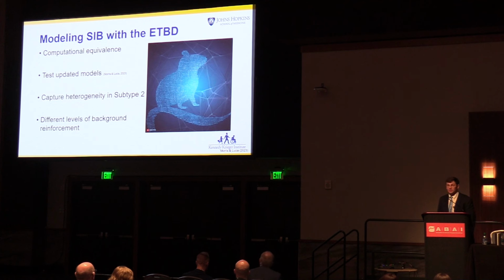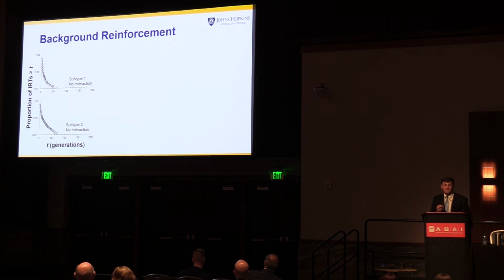It does seem like additional attempts to model automatically maintained SIB with this evolutionary algorithm might consider additional manipulations that reflect and capture this heterogeneity in subtype 2 SIB that we see. One important variable that we might also look at is how we can program in different levels of background reinforcement to better approximate the behavioral findings that we see in the clinic with humans with subtype 1 and subtype 2 SIB. One thing here is if you look at the log survivor plots, this is just representative log survivor plots from an artificial organism with subtype 1 SIB, top panel, and subtype 2 SIB in the bottom panel.